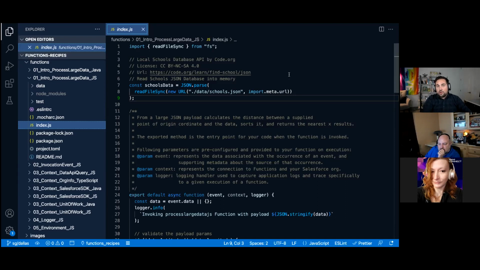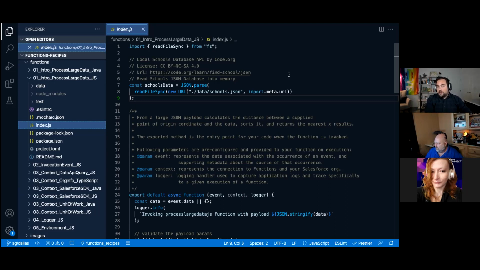Code.org has this database of coding schools around the world that they have publicly on an API that they keep updated that you can use as a programming example. And I wanted to get that data into Salesforce, and I wanted to calculate the distance between that school data and my current location. I wanted to sort it, and then I wanted to display the nearest 5 results to the user, which seems really simple.